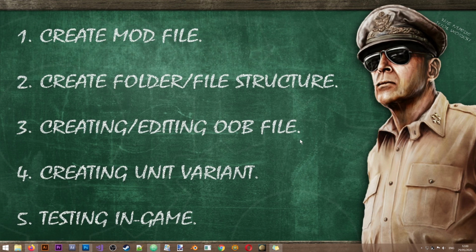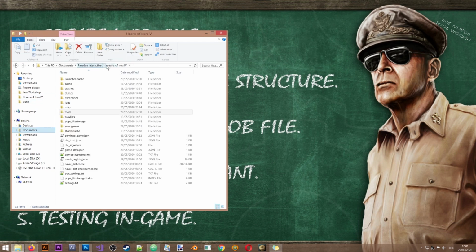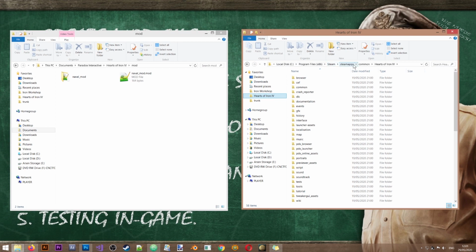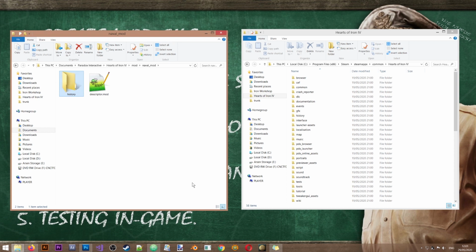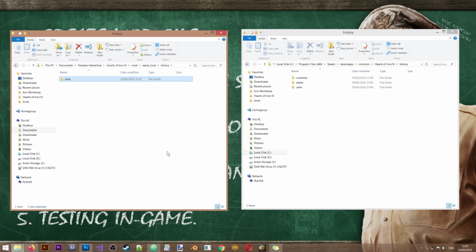Excellent. Now we'll move on to step 2, creating our folder and file structure. All right, let's create our mod folder and file structure. It'll be quite similar to what we do when we're creating the various units. So this is our mod folder, and this is our mod file. We'll be opening the vanilla game folder as well, located in Steam, steamapps, common, HOI4. And now let's create the folders that we need. So we will be requiring the history folder, and inside of that, we'll be requiring the units folder and the countries folder.